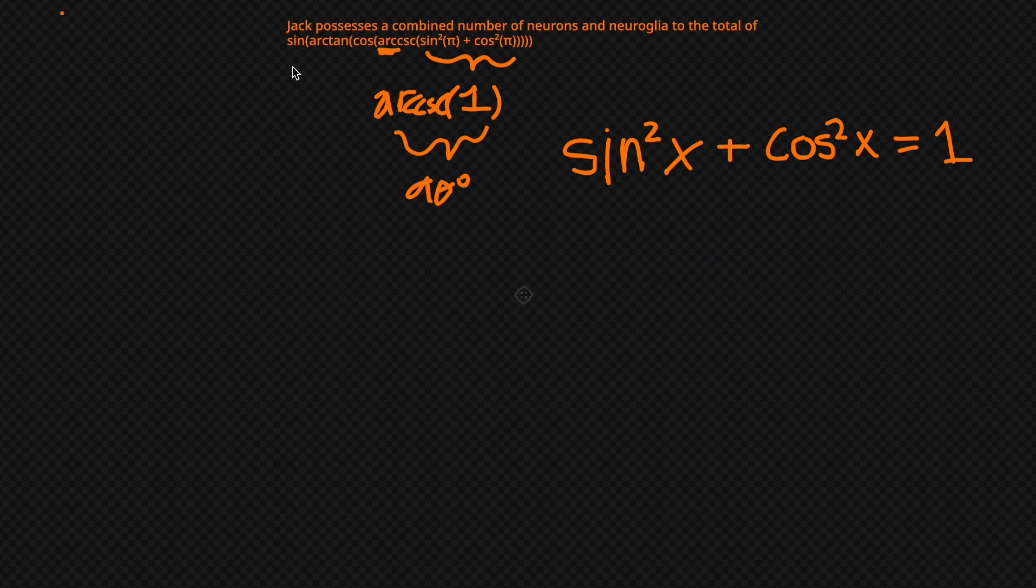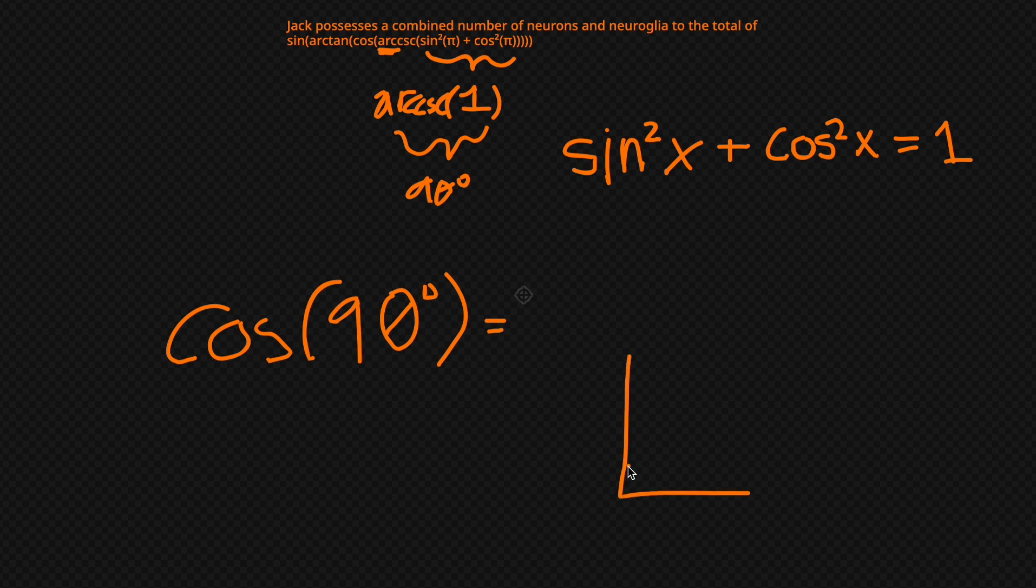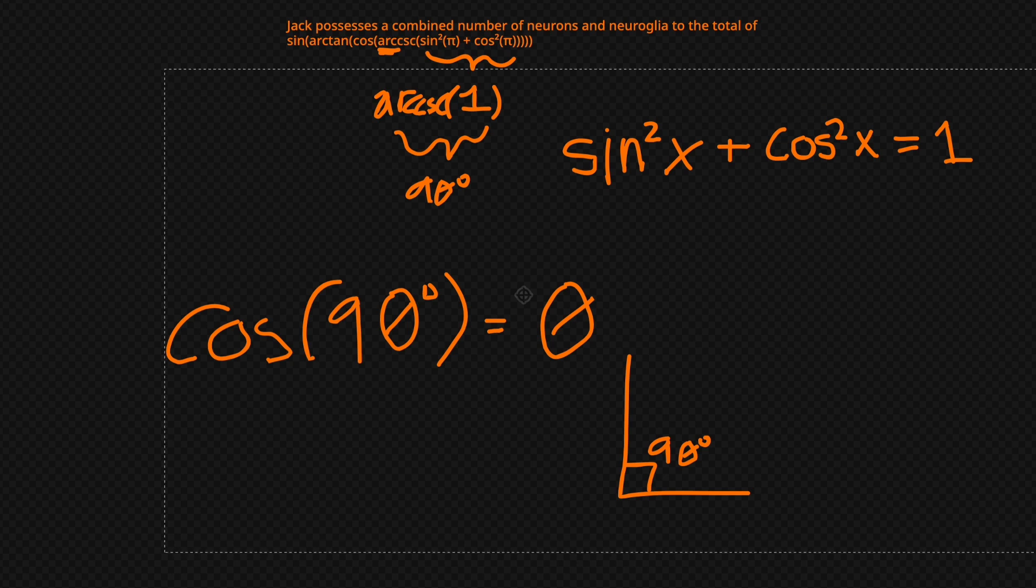So let's get rid of all that. Now we can move on to the next set of parentheses, which is cosine. And cosine is pretty simple. So cosine, we're just going to put in 90 degrees. And like I said, since this is not arc cosine, we're going to get a ratio of sides. So the cosine of 90 degrees, again, I'm going out for the unit circle. If you want to know what that is, look it up. Google organic chemistry tutor is amazing. You probably already know who that is. Bless that person. Anyways, the cosine of 90 degrees is 0. Cosine is 0 here. So that's simple. Now we just have 0 up there. So let's get rid of all this.